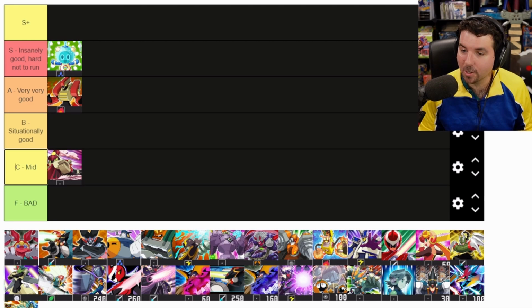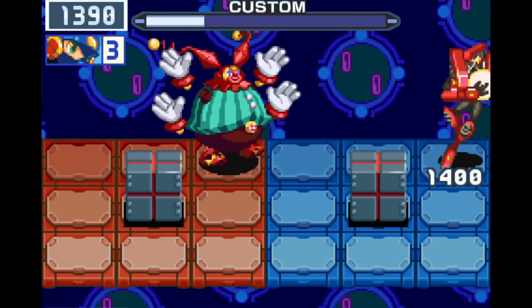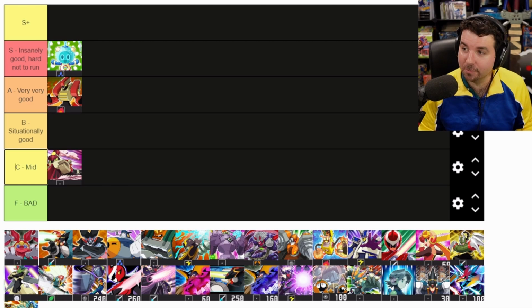Another C code. He will only hit 3 panels ahead of you, just like Sun and Moon. I believe he hits 6 times, maybe 8 times. He does pierce invis, and I think his damage output is a little over 300, something like that. What's your take on CircusMan? It pierces invis, so it has that going for it.